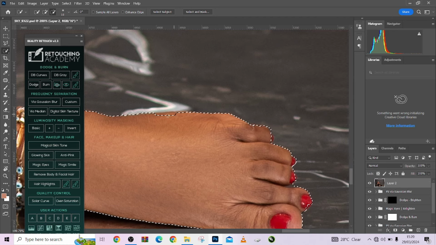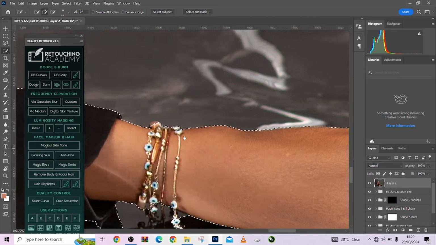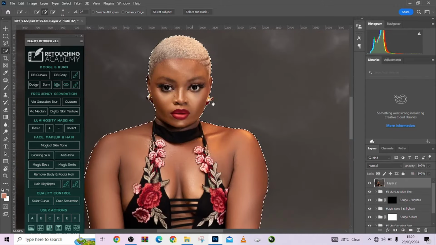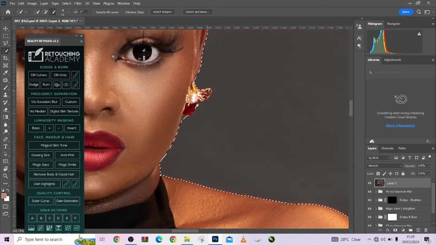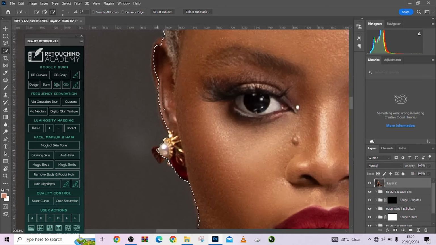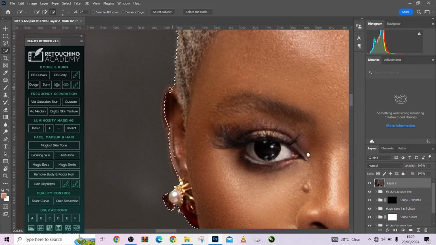So take your time, go around your image, and make sure your selection is good to go, because from here, whatever we do might affect a whole lot. If your image gets affected, you might not entirely want that.